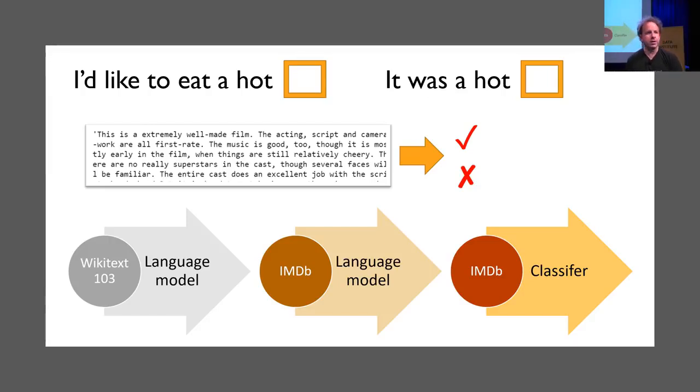Yes, absolutely it does. Particularly if you start with your Wikitext model and then fine-tune it with your, we call it a target corpus. So a corpus is just a bunch of documents. It could be emails or tweets or medical reports or whatever. So you could fine-tune it so it can learn a bit about the specifics of the slang, or abbreviations or whatever that didn't appear in the full corpus.